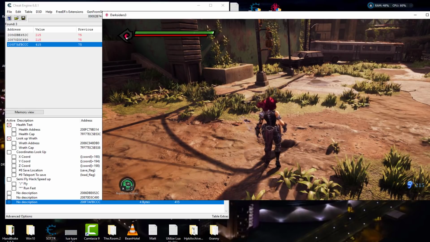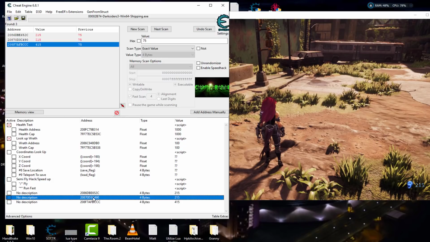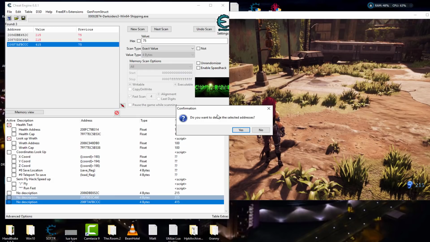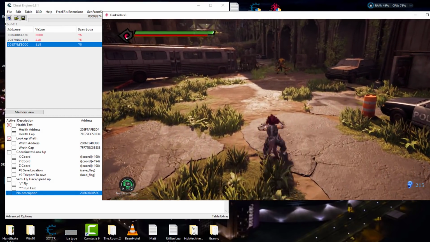Alright, and it went up to 215, so we know that the first one we tried was 200, so we know that that one is the internal. And if we're still not 100% sure, we can just check it again. We can just make it go up something outrageous, like let's say 6,000. And just grab one more enemy.